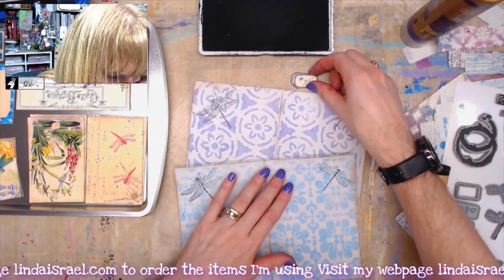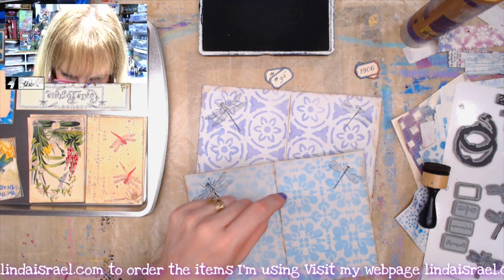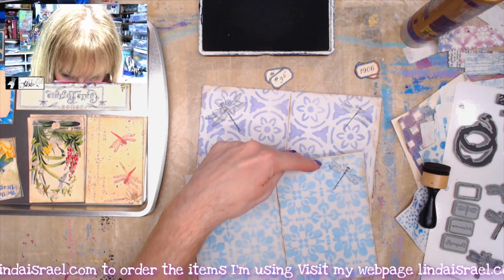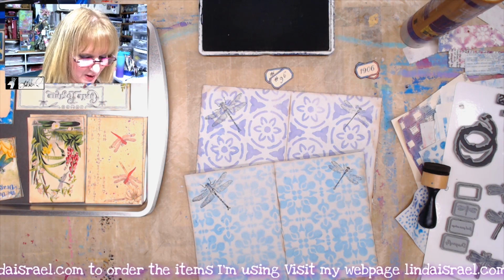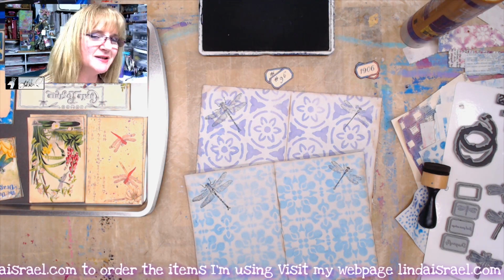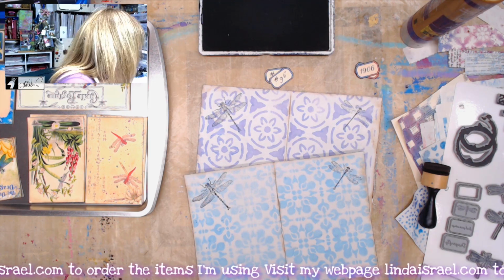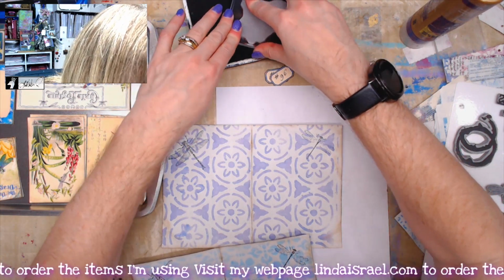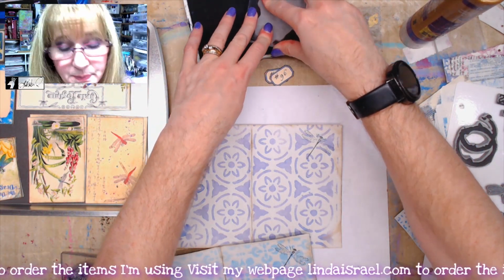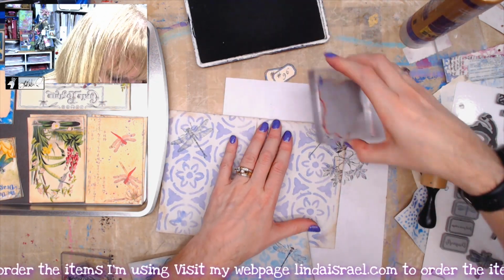Just grabbing some of the little numbers, kind of like specimen numbers. And I think I want some decorative around the corner here. So I'm going to grab a border type stamp that I want to use. Not necessarily a true border stamp, because I like to stamp over the edge. I have the Beach Rose Large, and I'm using archival ink jet black. So I'm just going to stamp this kind of off the edge.